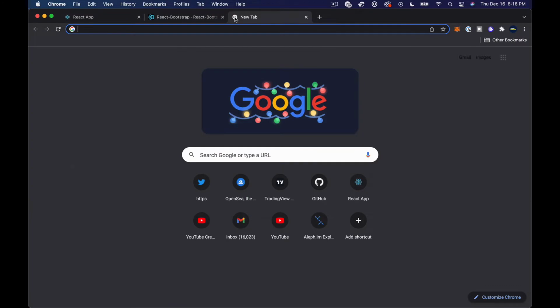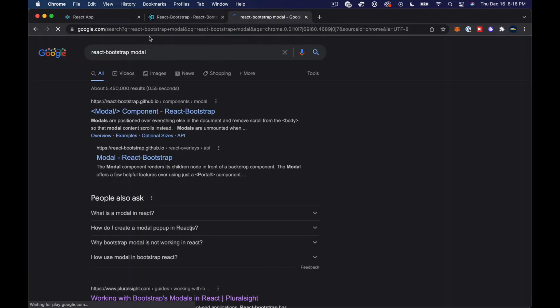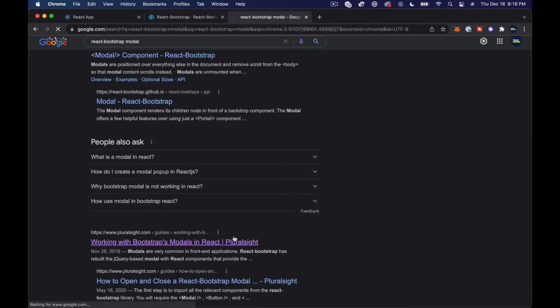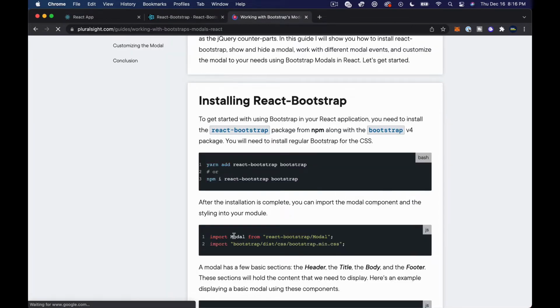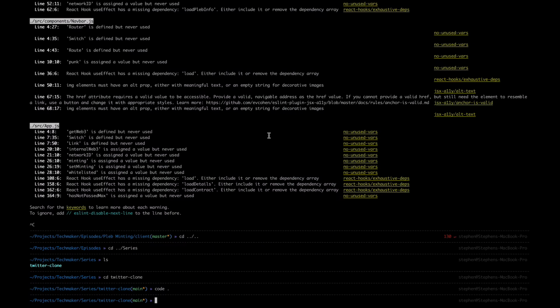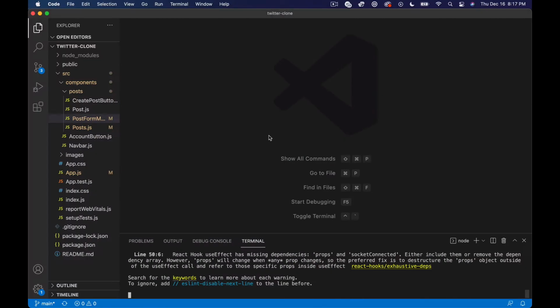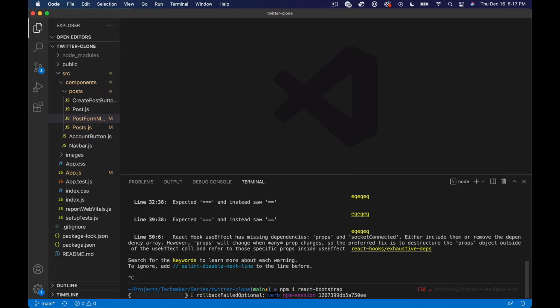Let's do a quick scan for React Bootstrap Modal, because I had seen something from Pluralsight, and I thought this was looking like a pretty easy little tutorial. Whoa, am I about to get advertised something? Maybe that's what's happening. I don't know. So I think we've already got Bootstrap added, so I'm gonna just npm install React Bootstrap here. And I don't need to go there, I need to go here. Let's pull this terminal up a little bit, and I'm going to go ahead and run that command and pause the video for 2 seconds while that finishes.